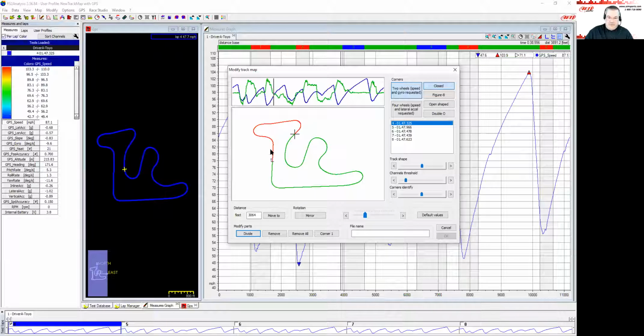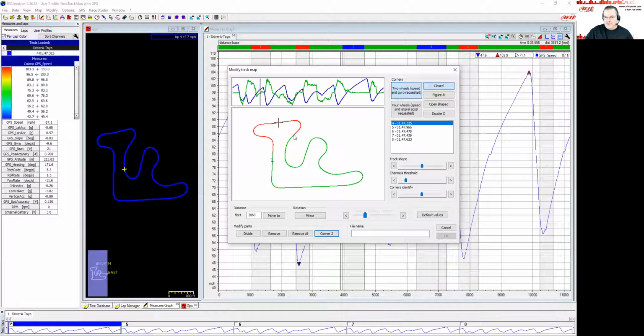Pop. Okay, it created a red one, and another one. Maybe we want to have this first little one be, it's a straightaway, so I like to have it be green. So I clicked on that, and if I click off of that, it's blue now, and now I've turned it into a green segment. This one here, now it's not going to really match well the red equals right, blue equals left's normal way of looking at things, right? Because it's a left-hander and two rights. So just pick a color, and then the next one we will pick the alternating color for the next little segment we're going to build. So I'm going to leave that one red.